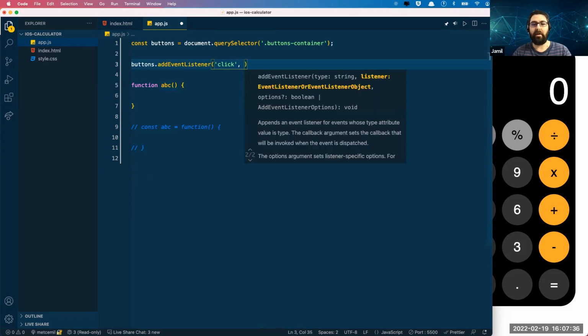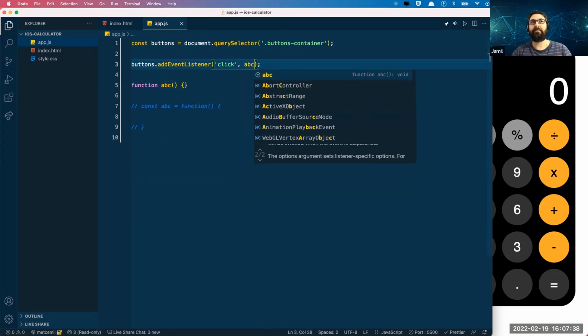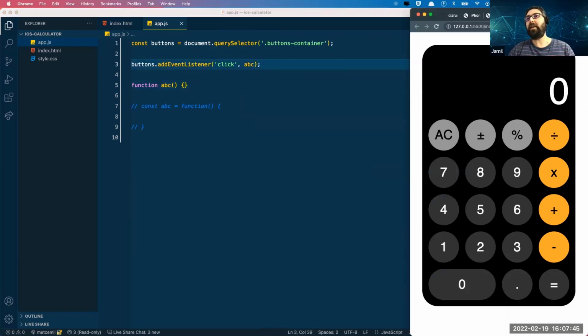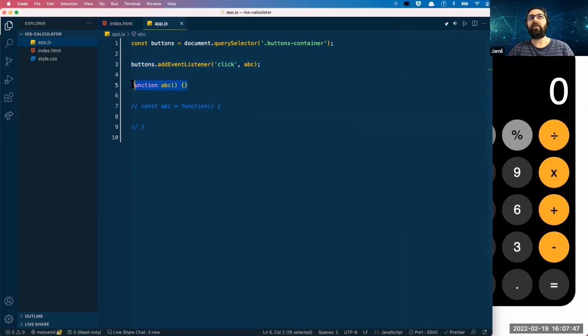Now invoke ABC, which will, when you click any button here, invoke this function in here. So I'm going very simple. Again, now I have added an event listener to the button. It's listening to the click event, and it will run this function when it is clicked.